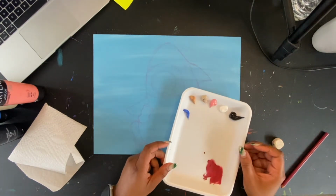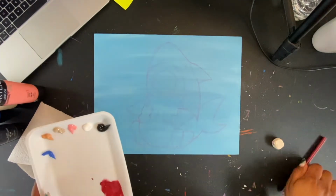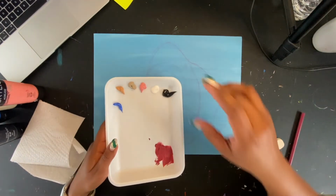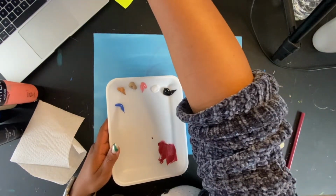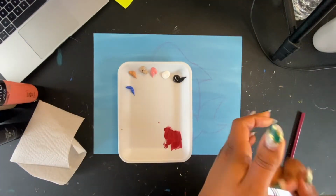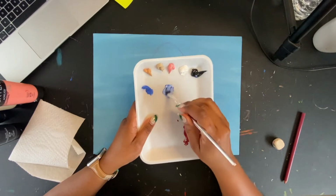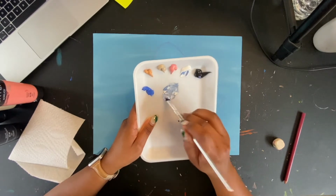With our shark, it is going to be a gray, and the belly of the shark is going to be kind of white. But I want the shark itself to be like a blue-gray. If you hear kids in the background, it's because, like I said, I'm a mom. So my kids are here and they are in the background. So I'm going to mix my cobalt blue, some of my white, and then just a tinge of black because black goes far, so that I get a bluish gray.